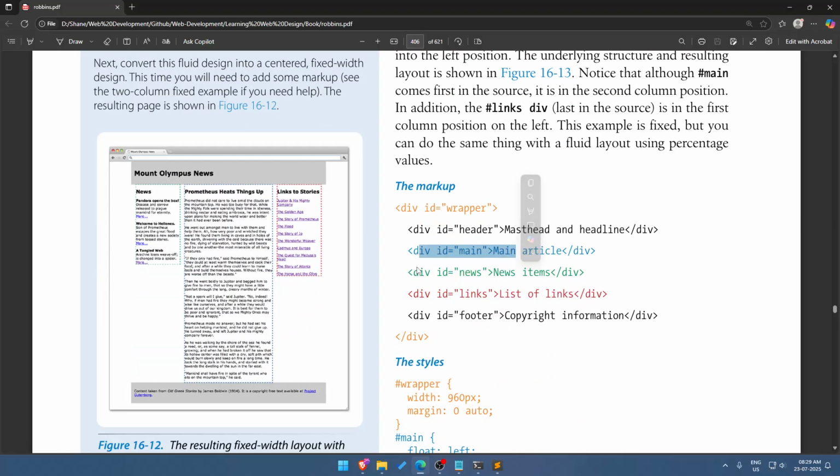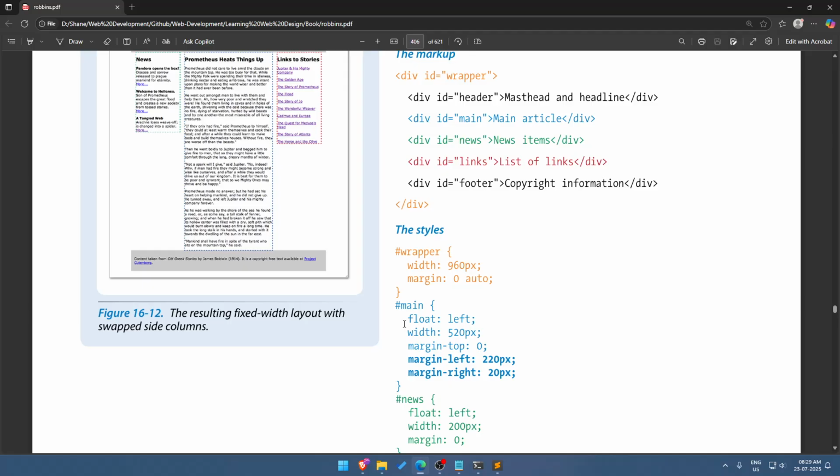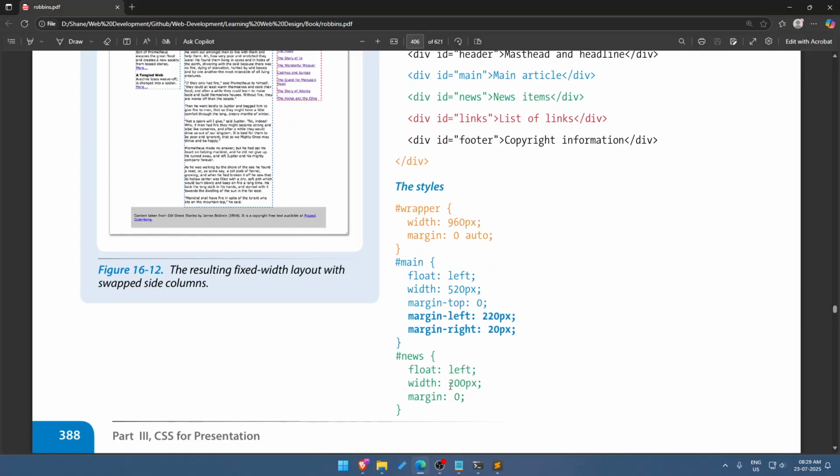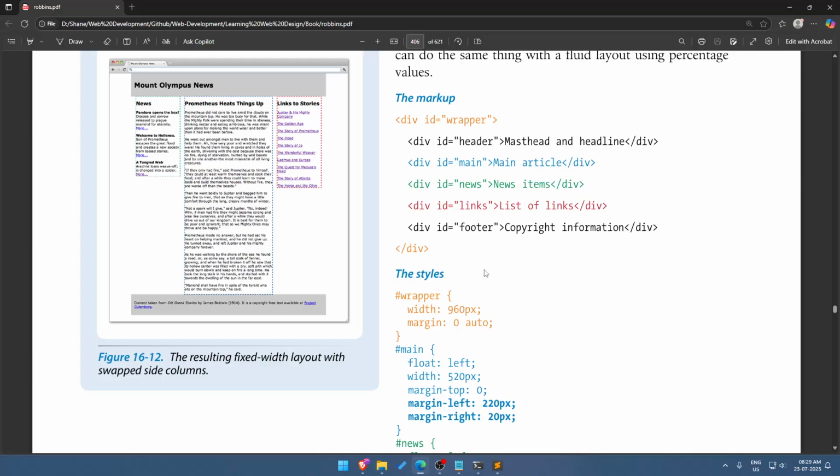Okay, so we have this one. So we float it to the left, but we go margin left is and margin right is 20 pixels. Then we float it to the left. So from the left edge, I have pushed it to the right.